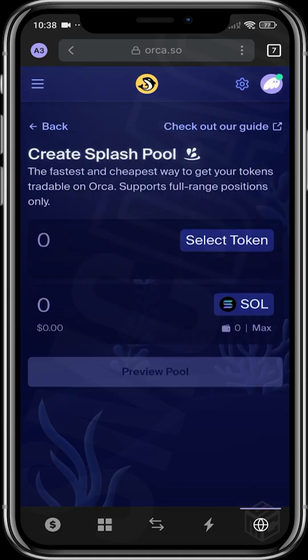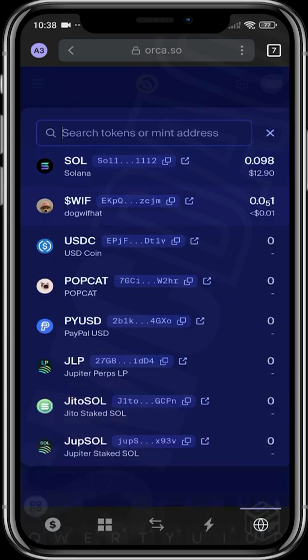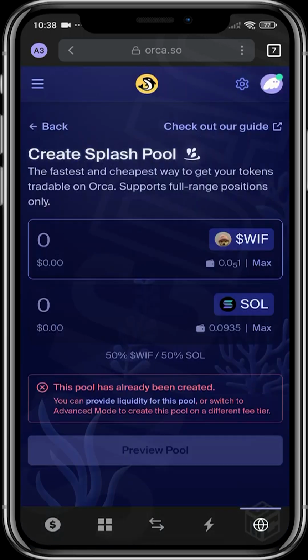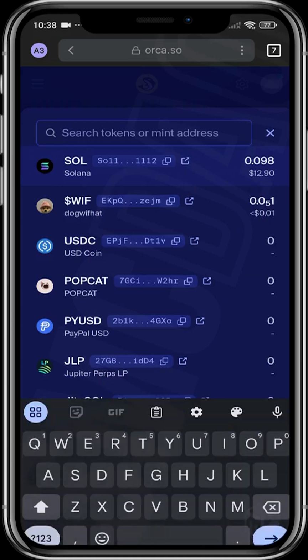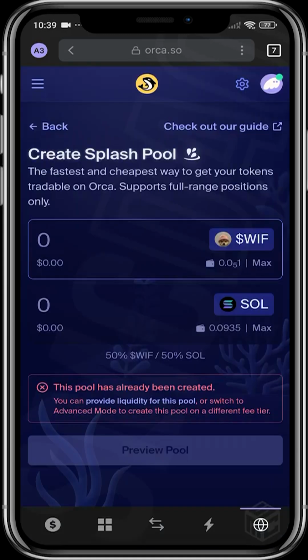It's fairly easy. You have Solana here, and then you have the token that probably you've created as a developer that you want to add liquidity to using Orca, right? So you can select the token, but you can't really choose any other project though, because a pool has already been created for that. So you have to go to a new pool, or you have to go to an already existing pool to just add your own quota, right?